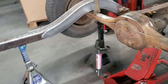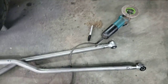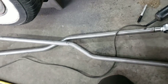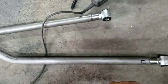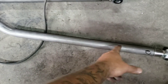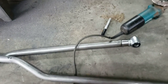So now with everything reinforced and the rear end centered up here, I started doing my tubes for my arms. And I'm trying to get these arms as long as possible. Right now, these are really long. I cut them longer than I normally have to. That way, I'd rather have extra than not enough, because it's always going to be stronger. You don't want to have to cut and add a piece or nothing like that. So I cut them longer than I need, and I cut off the extra once I'm done with it.